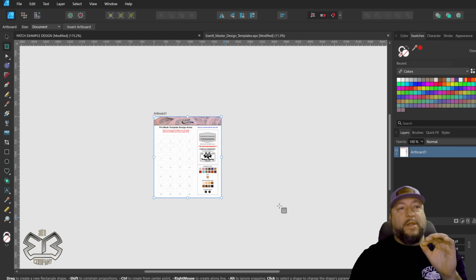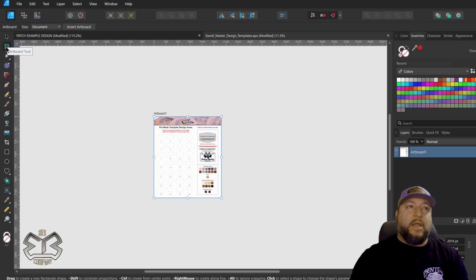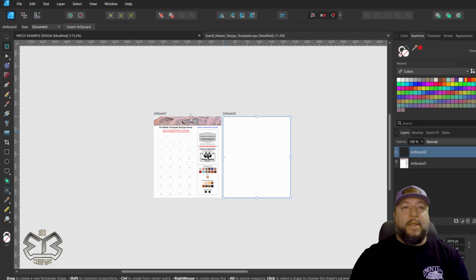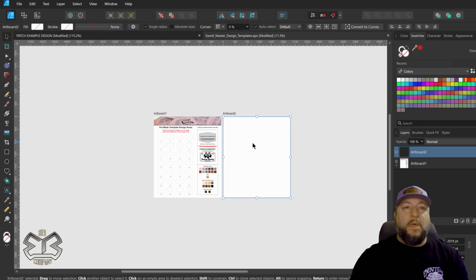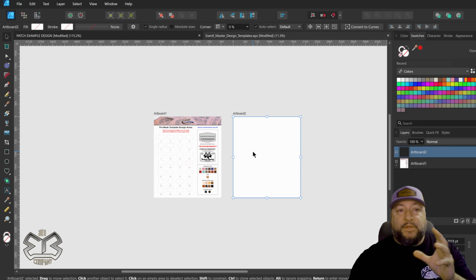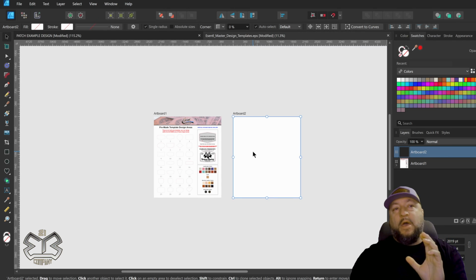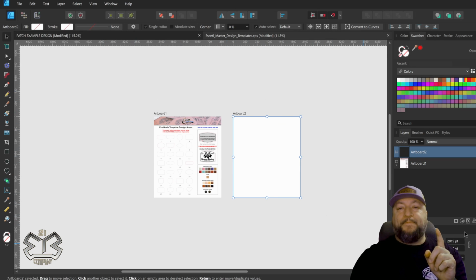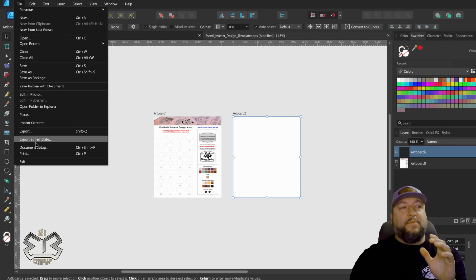Now, when artboard 1 is already highlighted, with the green artboard tool highlighted, click on insert artboard. Now it's going to create an identical artboard. Now you can click on the black arrow right here and move this aside. Most patches aren't going to be over 5 inches on our website. Our maximum is 4.5 inches. So just for design's sake, let's create a 5-inch by 5-inch document here. But what you want to do first is, because it's set to point automatically, go to file and let's change some of the settings in the document.